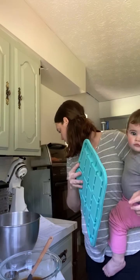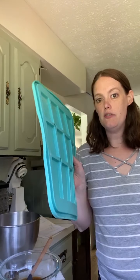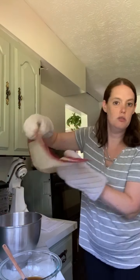And then I have these awesome trays. It says to bake it in a baking sheet. I have these from Pampered Chef, 2 of these. I'm thinking they're going to make it a lot easier because then I don't have to cut it, I just pop them right out. We'll see if I need 1 or 2. Probably 2 because these are pretty thin. All right, so let's continue. There's the oats.